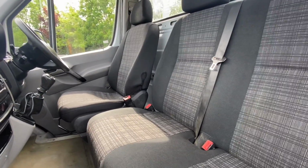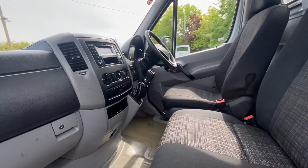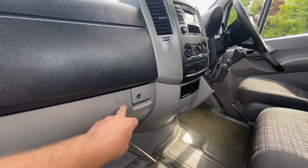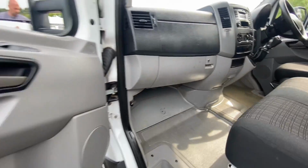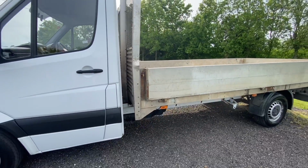What a lovely place to be for someone to just jump in. That roof lining all looks nice, all the sun visors, just everything. Yeah, it's got a couple of little marks on it, but it is a work truck, and there is already a little bit of a plan for it.